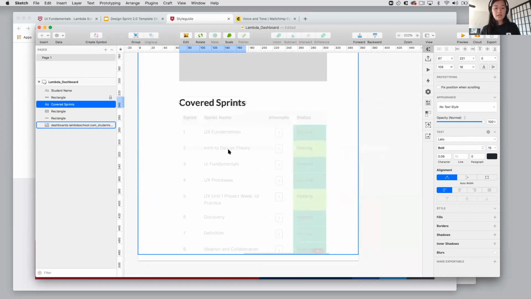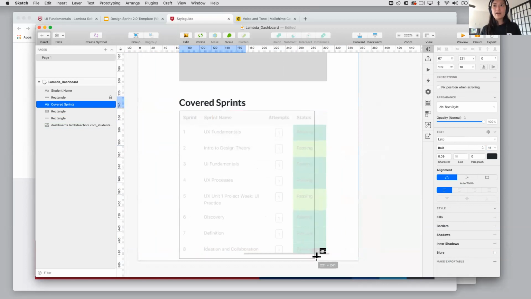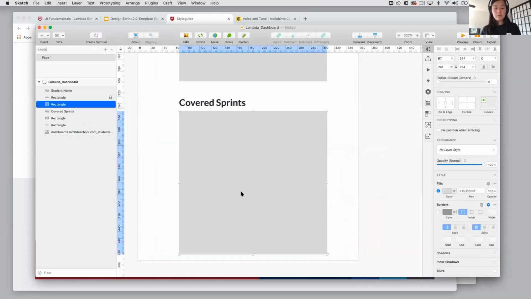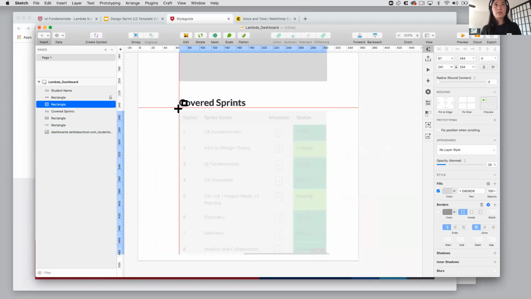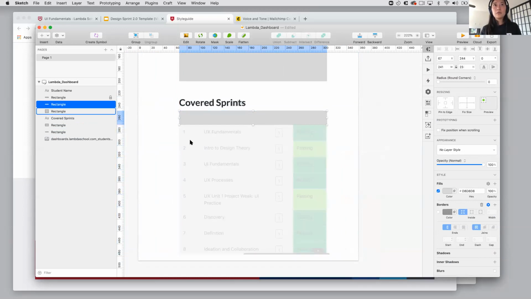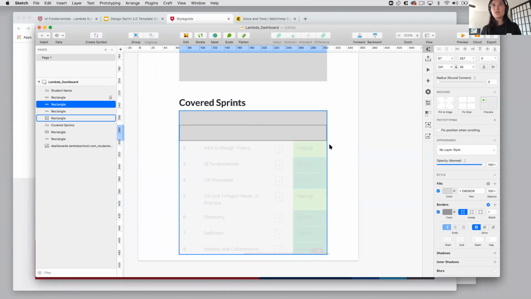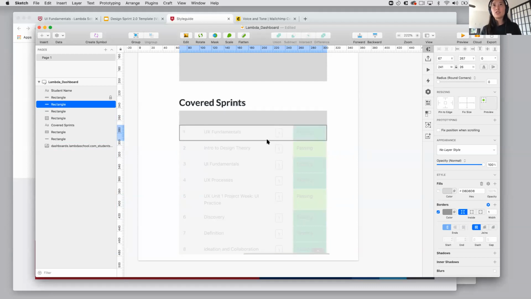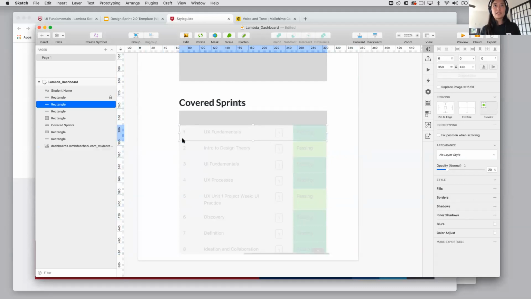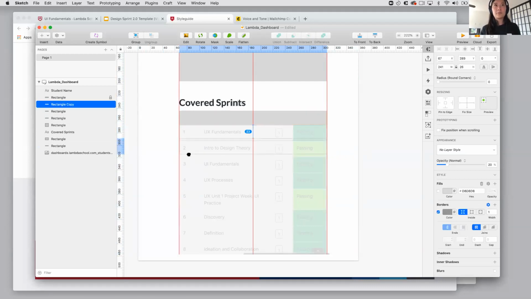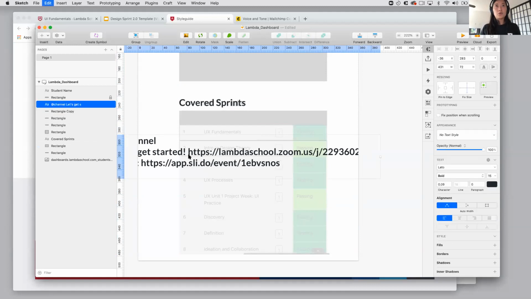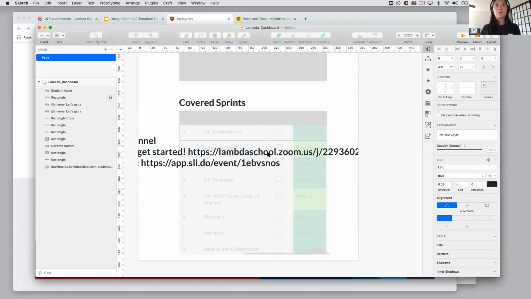And then here, I have my grid that they're using, and I can also go in and start mocking that up. That way you get a good sense of the format, because we're not going to have, unfortunately, design access to the Sketch files or Figma files or whichever tool that they were using.